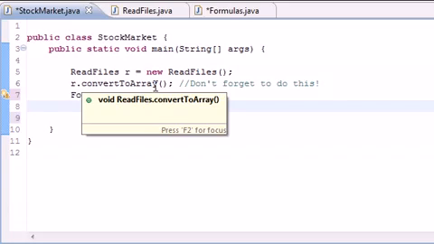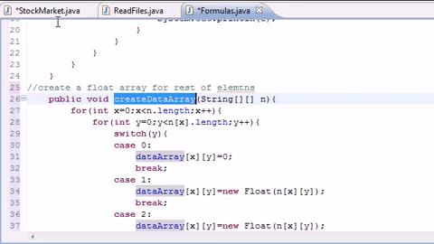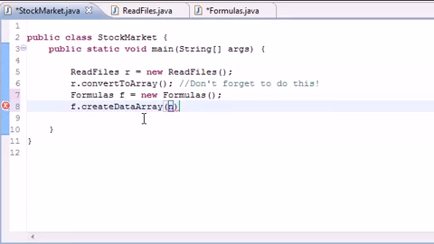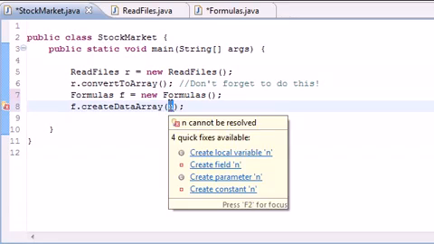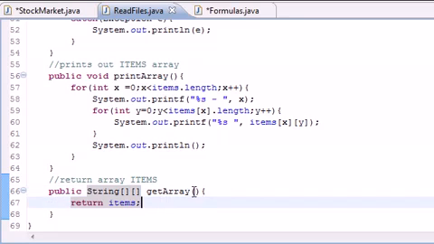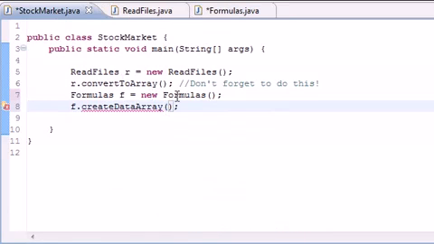And what we need to do first is create that data array right here. So f.createDataArray, and it takes a parameter, which is an array. And remember, we made this method called getArray just for this purpose, so we didn't have to pass in items. How awesome is that?